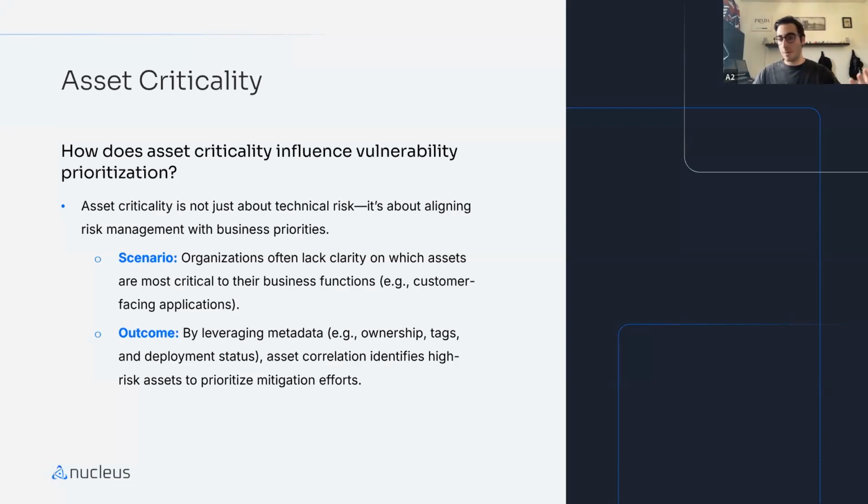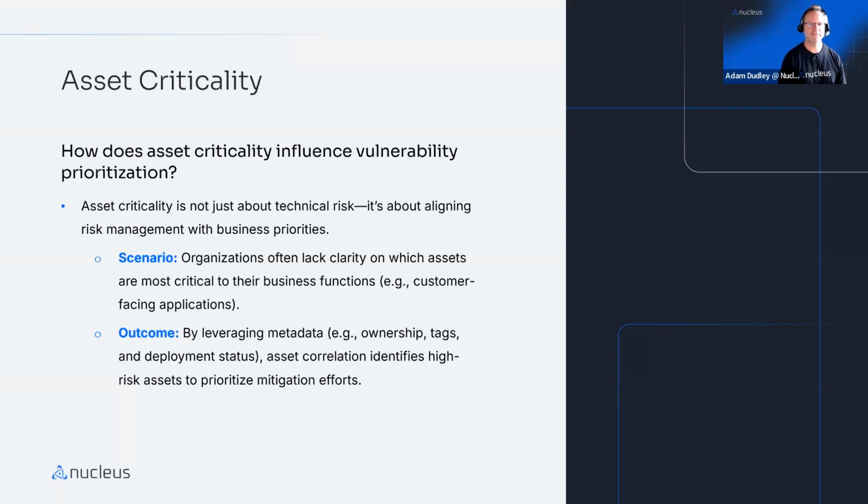One quick way I like to talk to customers about this, as in the previous slide, is: tell us what is a production versus staging versus QA versus dev asset. As an engineer, I have to be on the VPN to access a specific internal server. I can't go from the outside. I cannot hit that server. It's sitting behind Cloudflare, and I have to be within the zero trust network to access it. So when I'm thinking of what to remediate first, I'm not going to hit the one that only one person can actually hit. I'm going to go towards the one that everyone has public access to. That makes sense to me.